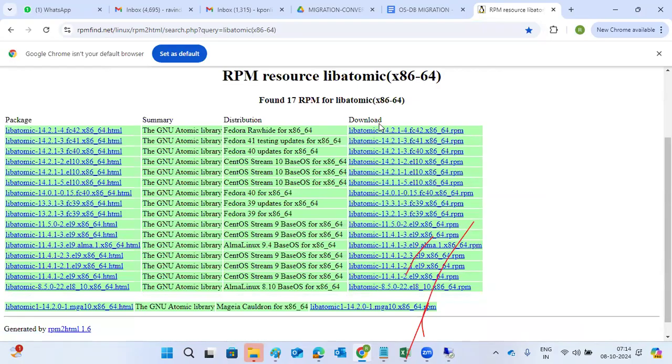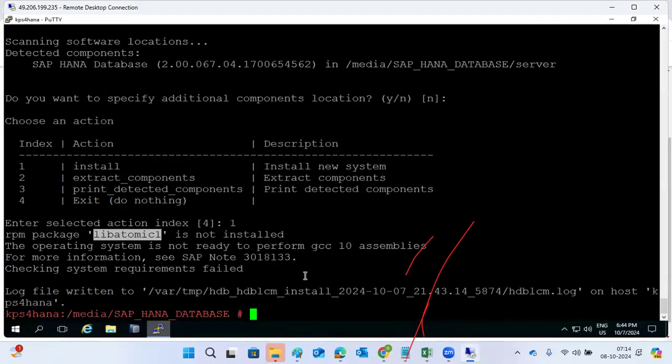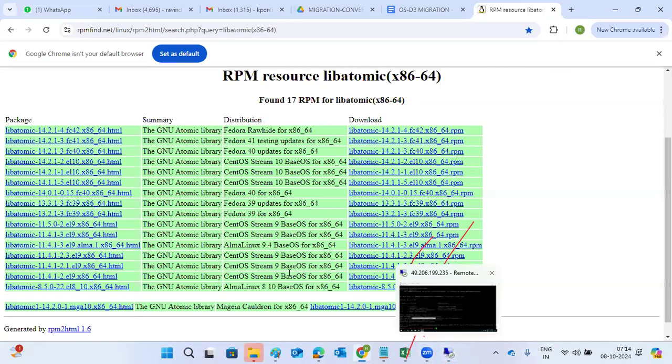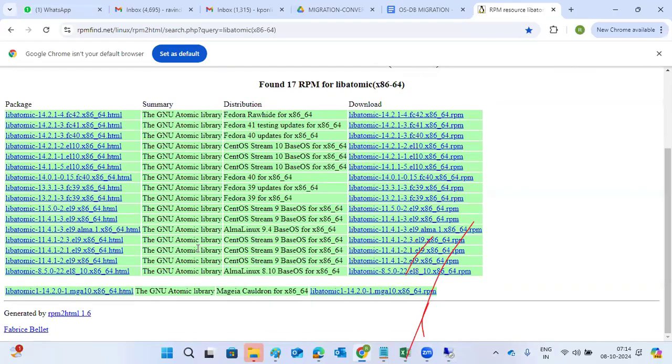So we can check. The operating system is not ready to perform GCC 10. GCC 10 libatomic versions are not displaying. Let's install the lowest version.